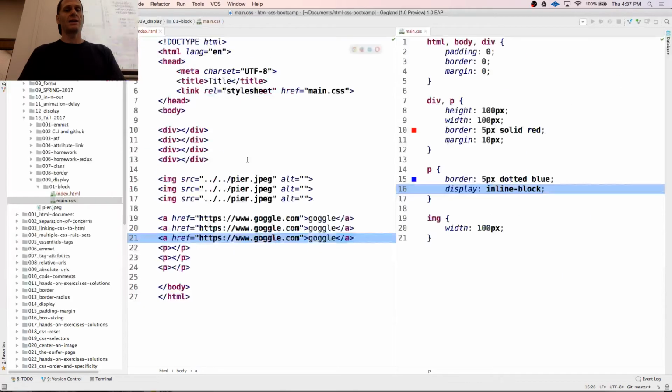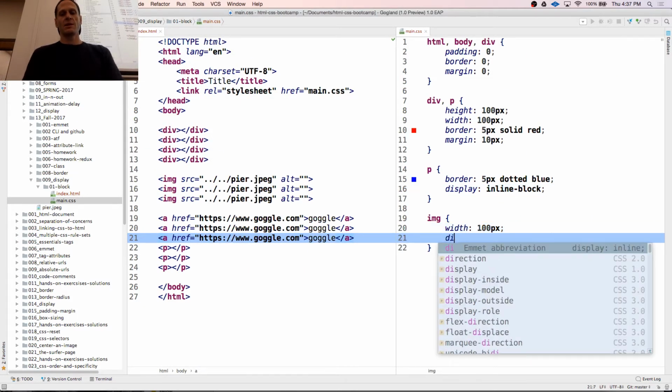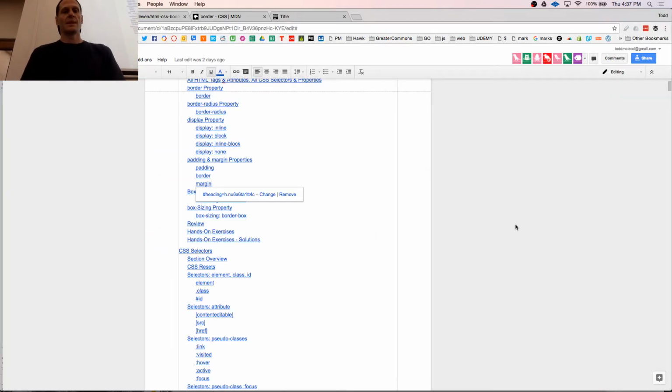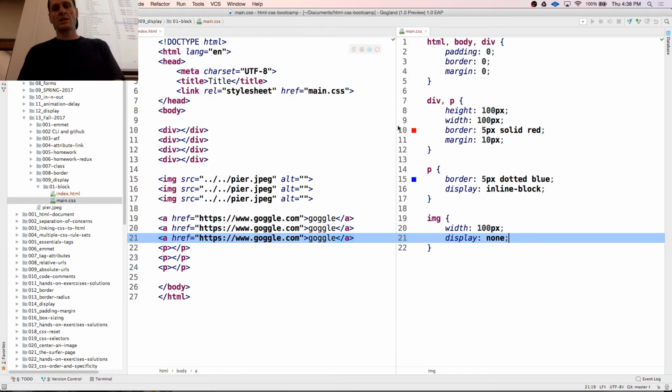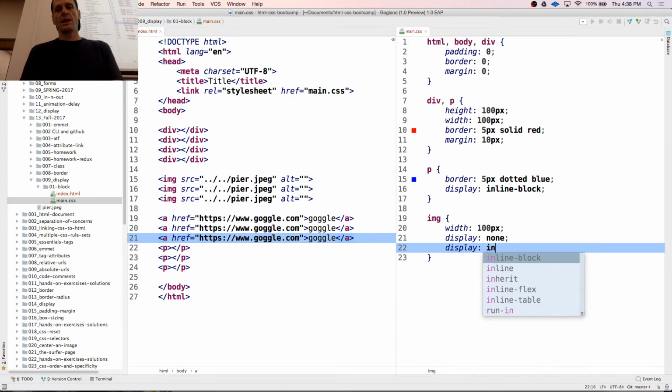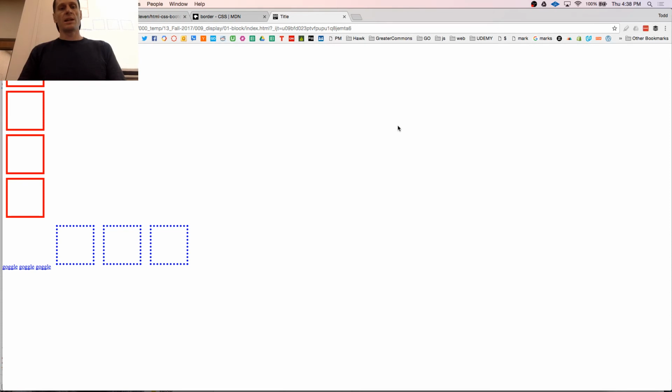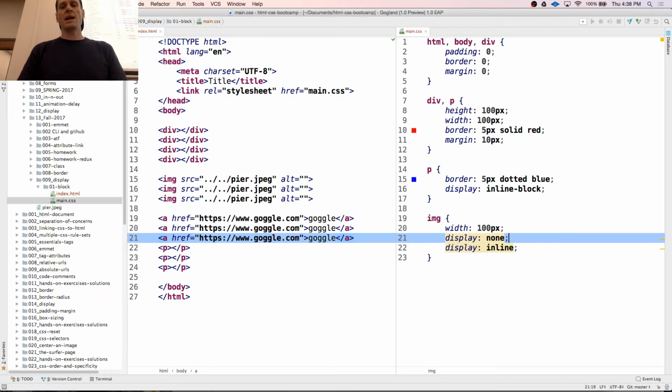What's display none? Well, let's say on our image we say, oh, display none. How's that change things? Those images, gone. No longer displayed. So then maybe I might use JavaScript to say, this isn't displayed until something happens. Now I'm going to display it, and change display none to display inline, because it's an image. So I could change display to display none and then go to display inline. And it comes back on. So it got set, and then it got set again, and it's telling me, hey, which one do you want? Choose one.